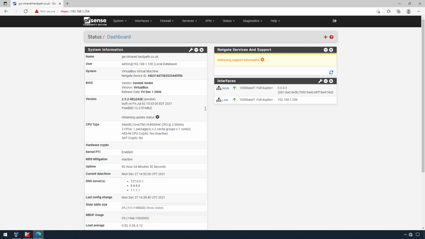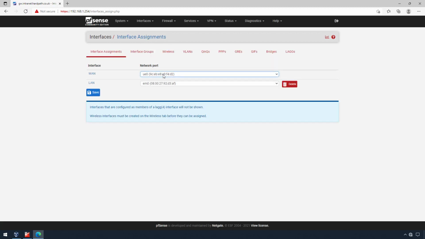Okay, we are in. As you can see, there is no IPv4 address. Let's fix this. One thing I noticed was that the MAC address shown associated with the USB network adapter was not the one I saw before. Let's keep this in mind.